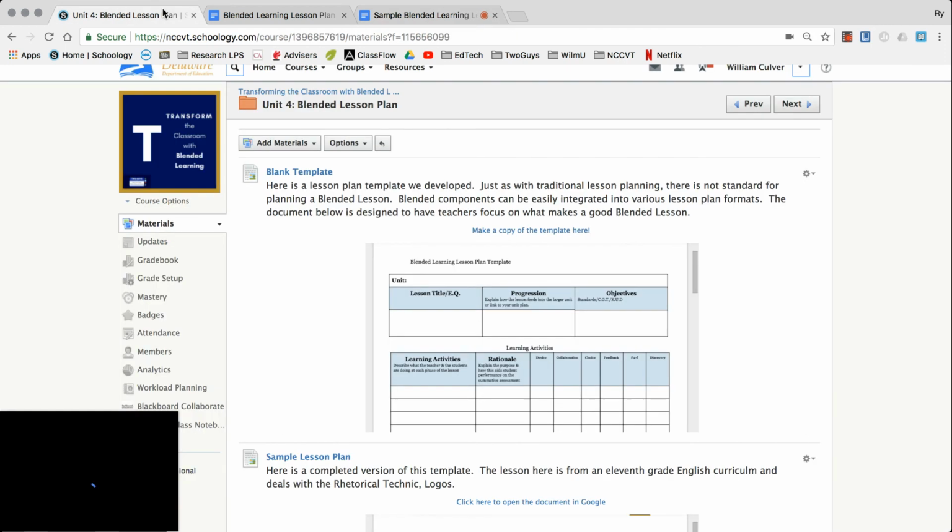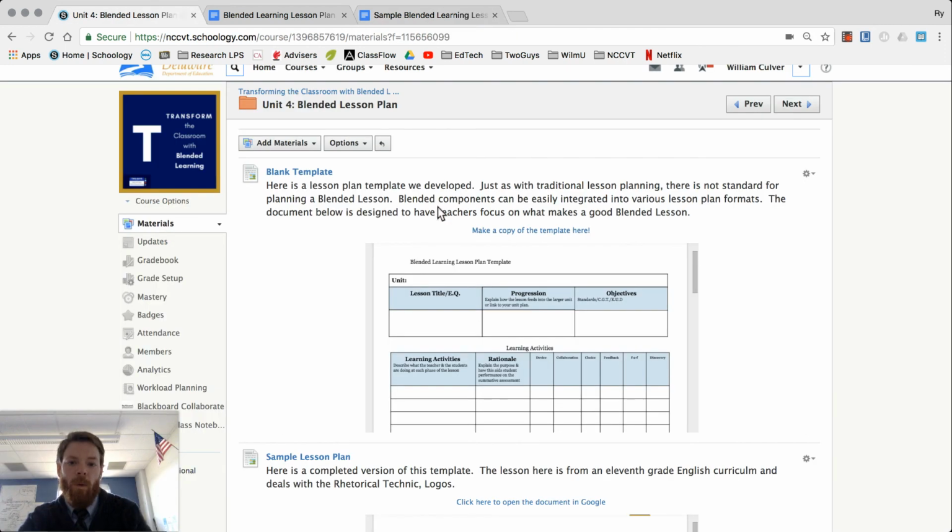This lesson template is not perfect, but what it does is allow you to think and reflect about how we're taking content that we're used to teaching in ways that we're used to teaching it and bringing it into the 21st century to engage students, make them curious, and teach them how to learn in the modern world.